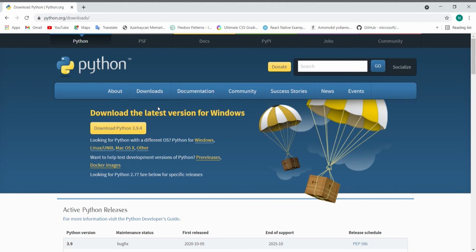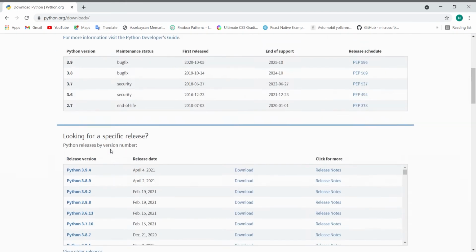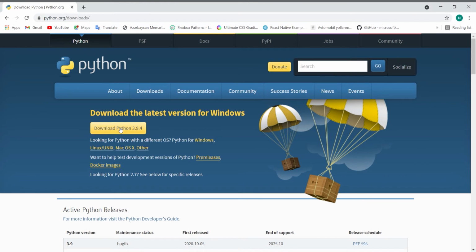So in order to begin, we should first install Python. In order to install, you should go to python.org, and on that page you will see that yellow button which says download Python. The number might change because it always changes due to some updates, so you should click on it, and after the executable file is downloaded, you should open it up, and the next step is to install.